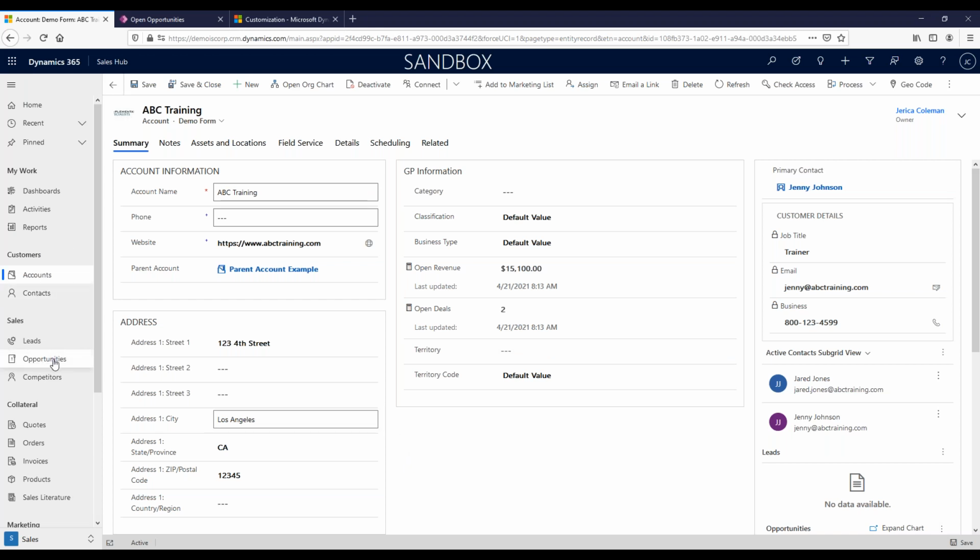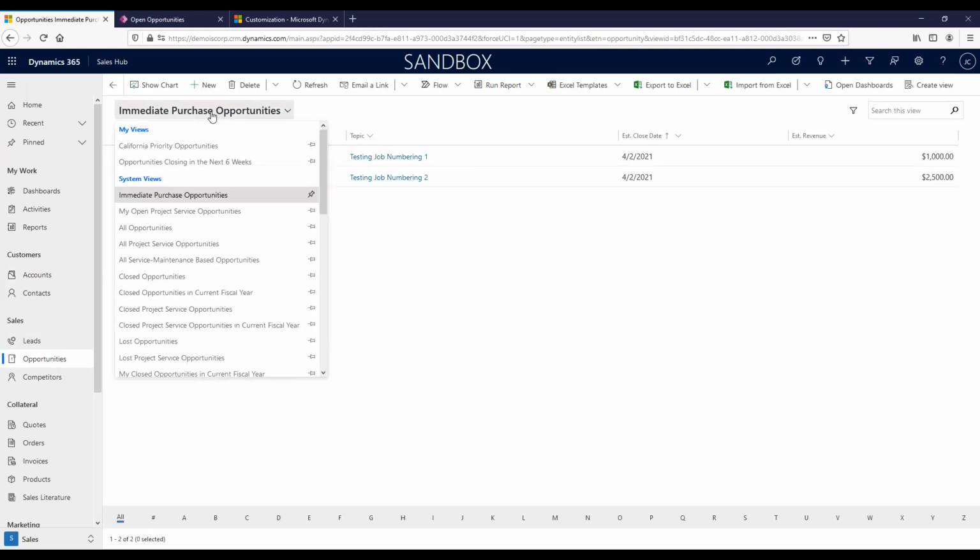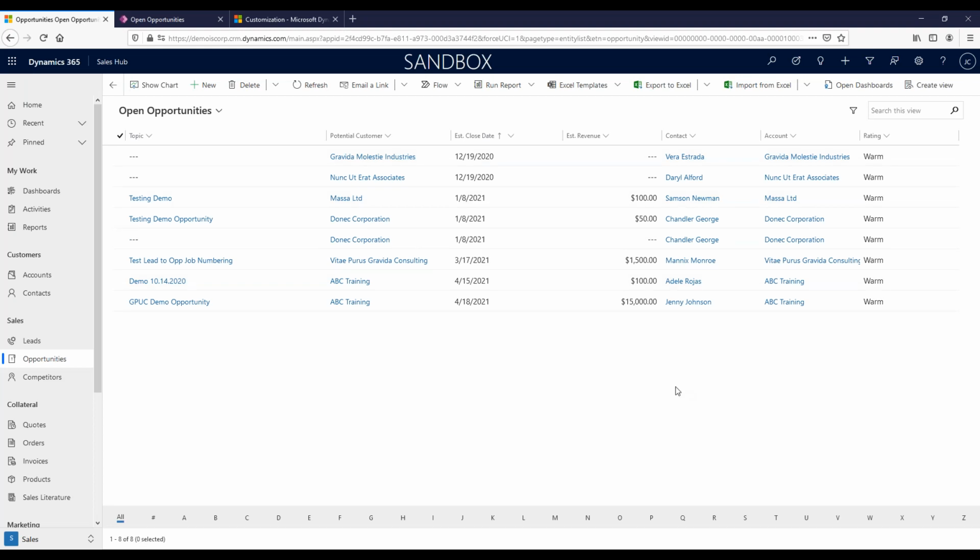Okay, let's look at opportunities again and talk about contacts within a view. So when I'm looking at my open opportunities, a cool feature of CRM is you have this list and you also can export it to Excel. So sometimes if you have salespeople on the road or project managers out on the road, they like to print out a list or work from just a list instead of looking at those individual records. But there's no way for them to know how they can reach their contact by looking at this list. And they don't want to go into each individual record.